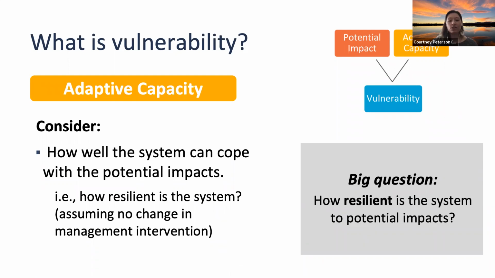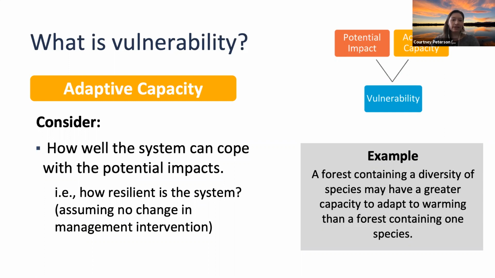those impacts. So again, thinking about Haleakala National Park, we might consider areas at higher elevations that have some of those cold air pockets or really sensitive microclimates to have a lower adaptive capacity than maybe some of those areas in lower elevations. And so ideally, you would consider adaptive capacity of all of your dominant species within your system. But in another example, we might identify higher adaptive capacity, potentially in a forest containing a larger diversity of species, or maybe have a greater capacity to adapt to warming than just an ecosystem that has one primarily dominant species.